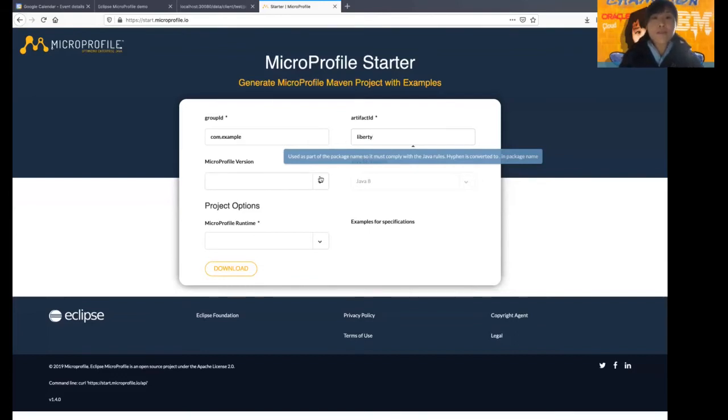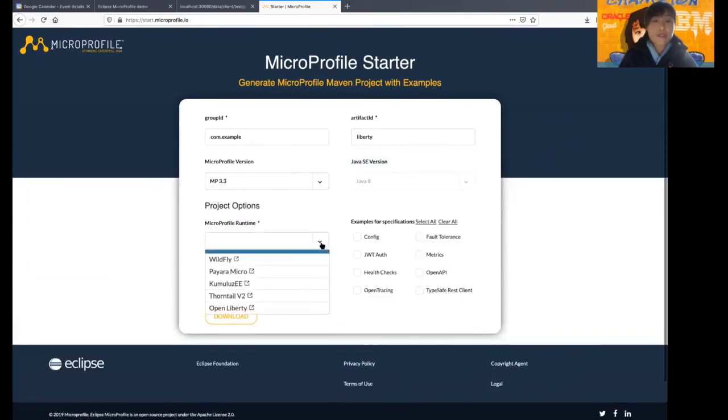I create a microservice, basically microservice A directly. I want the latest version, 3.3, running on Open Liberty. And then I want to demonstrate health and also the REST client.